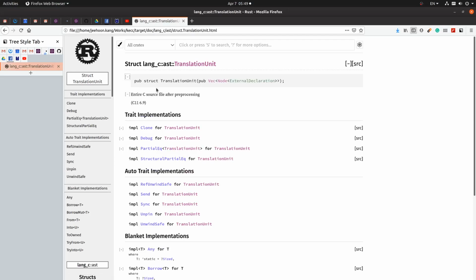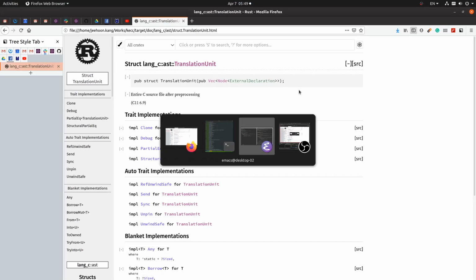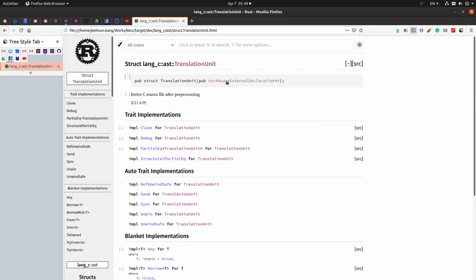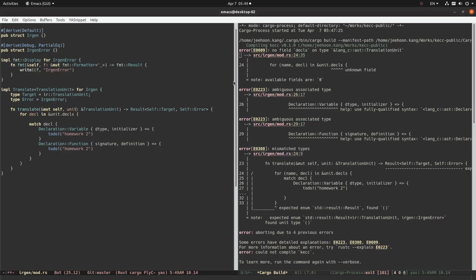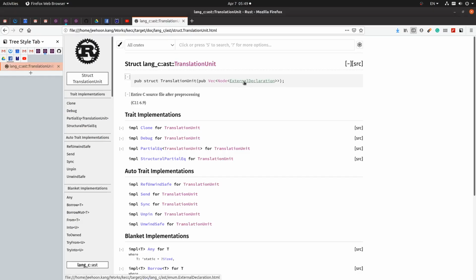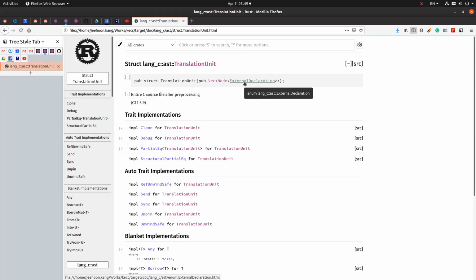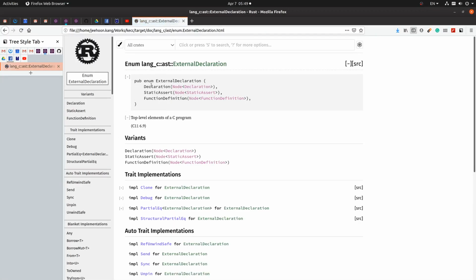It is consisting of a vector of external declarations. So we need to iterate through just here. And because this is a node, we need to look into the inner definition of this. So this node becomes these external declarations. Looking at external declaration, it is consisting of three cases: declaration, static assertion, and function definition.